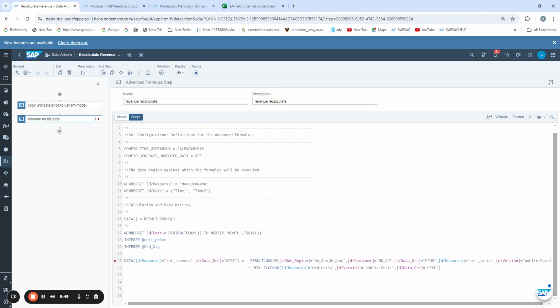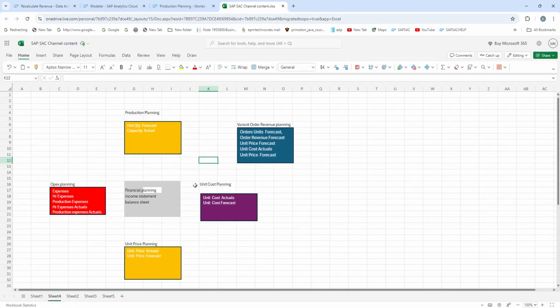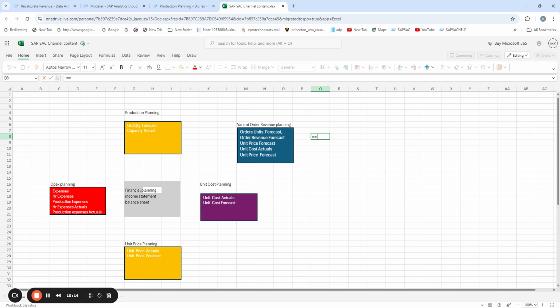Now let us go to the other one. As I said, this is my final model, right? Now whatever the revenue we calculate here, that revenue we need to call into the financial planning model. See, here we didn't use any account dimension, but here we are using the account dimension. Here we have only measures, right?